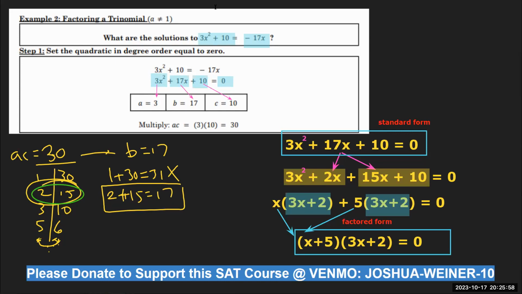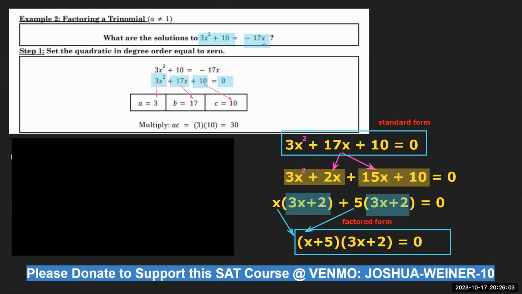Factored form is useful because we can find those exact moments when the function is equal to 0. And so we'll take each factor and set it equal to 0. We have x plus 5 equals 0. So subtracting 5 from both sides, x equals -5 is solution number 1. Take the second factor, 3x plus 2, and also set that equal to 0. The first step is to subtract 2, and 3x equals -2. Then dividing by 3, x equals -2/3.